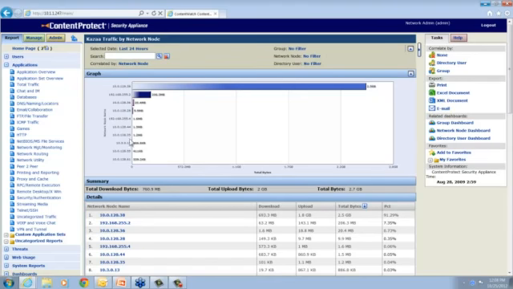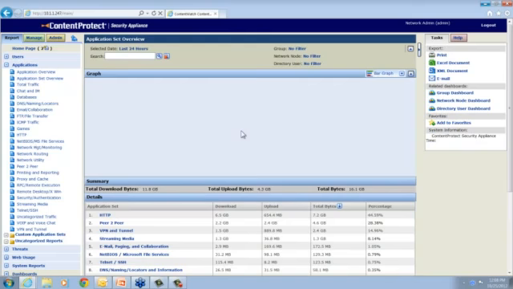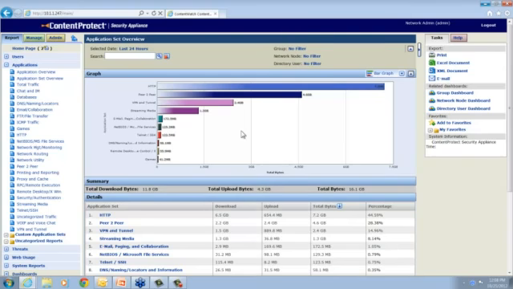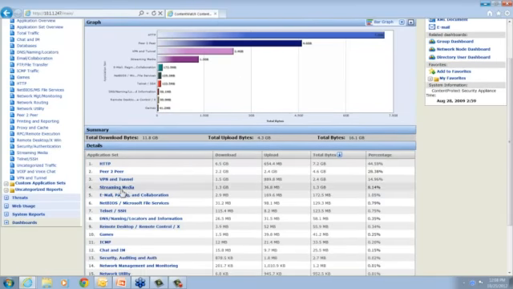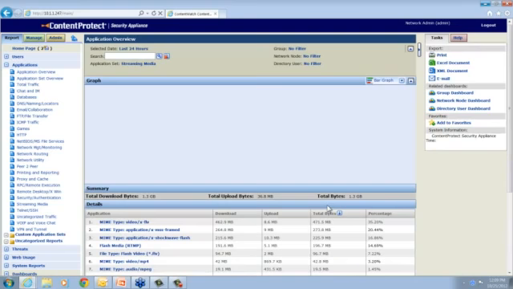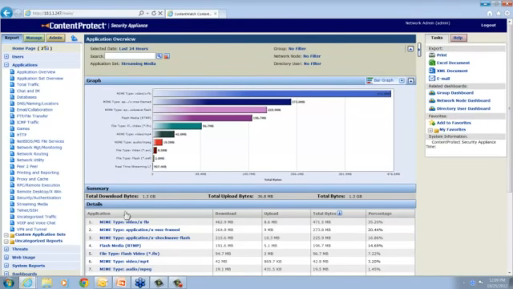The reason why this is important is because if I start at this report and someone says to me, what kind of apps are consuming your bandwidth? And I say, well, we got a lot of streaming media. That doesn't say anything to most people. Streaming media could be videos, it could be iTunes, it could be Netflix. No one really knows for sure what it is. But by sorting the application type, I can say it's mostly streaming media, and in our case, it's mostly Flash videos. So you can get those exact details.